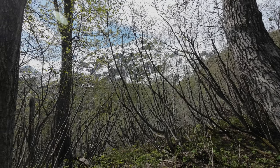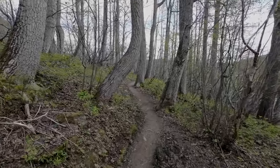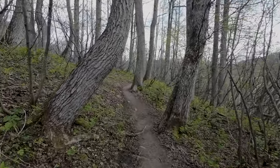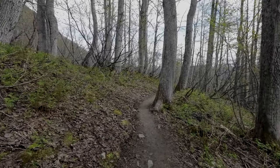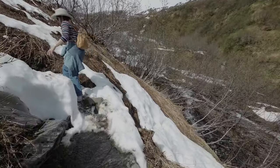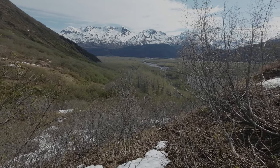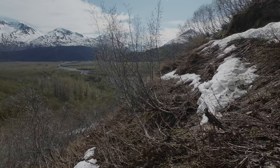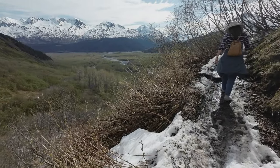But eventually you're going to turn away from the south-facing slope and turn into the more northern-facing side. And all of a sudden it goes from that to snow. It's not so bad at the beginning — again, this was early June. A little mushy, manageable, no problem. It just created an extra sense of beauty and adventure for the hike.